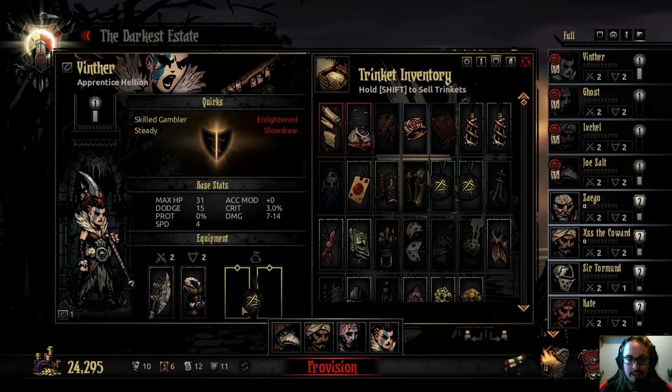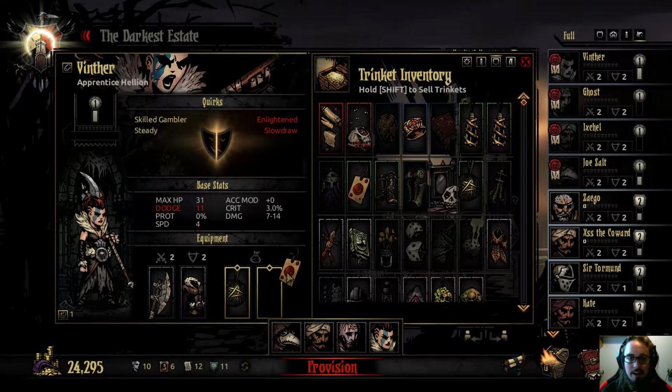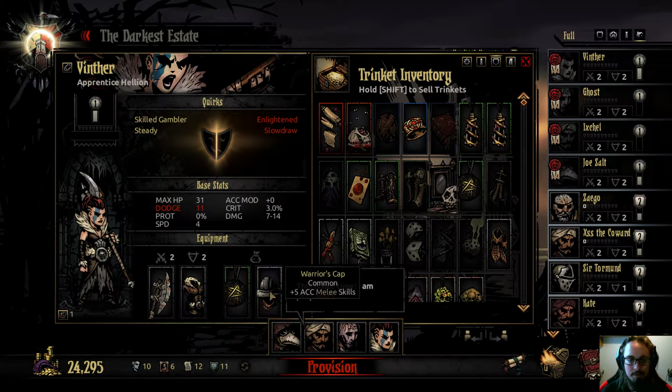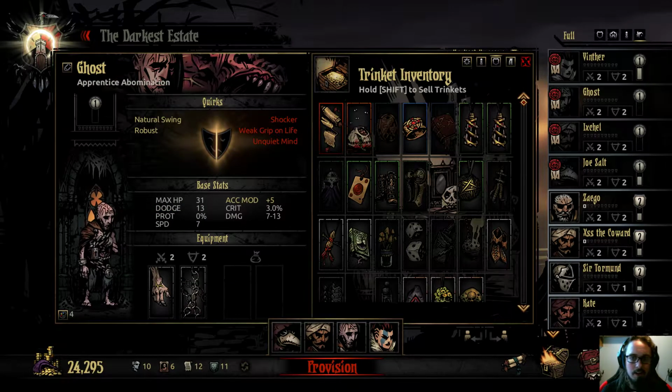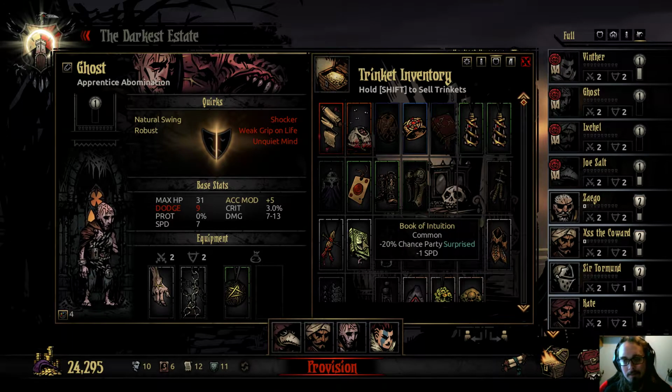Vinter, you need a stun amulet. Second of all, you could do with... Let's give you some more health. No. Let's make you more accurate with melee skills. Ghost. Let's give you a stun amulet. And you don't do bleeds.